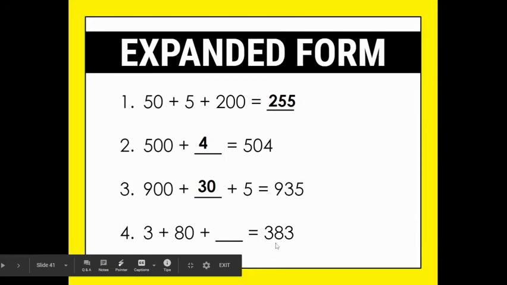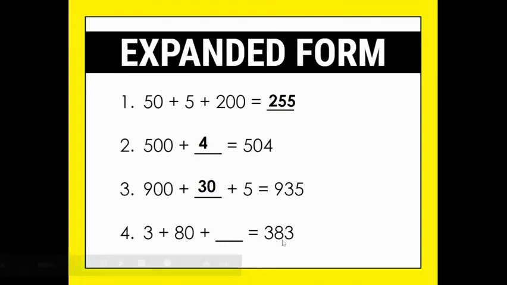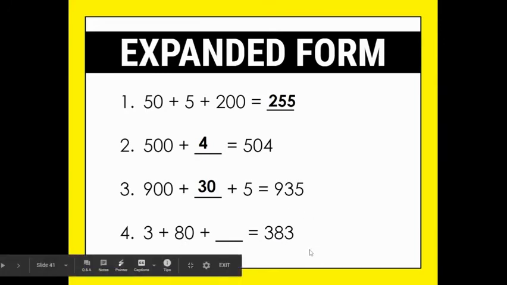Let's double check. Let's see the other two. I have an 8 in the tens place value. 8 tens is worth 80. Do I have my 80? I have my 80. And then I have 3 ones. 3 ones, the value is 3. So check, I got that one too. That meant that our 3 in the hundreds place was the one that was missing. So I'm going to have my 300.